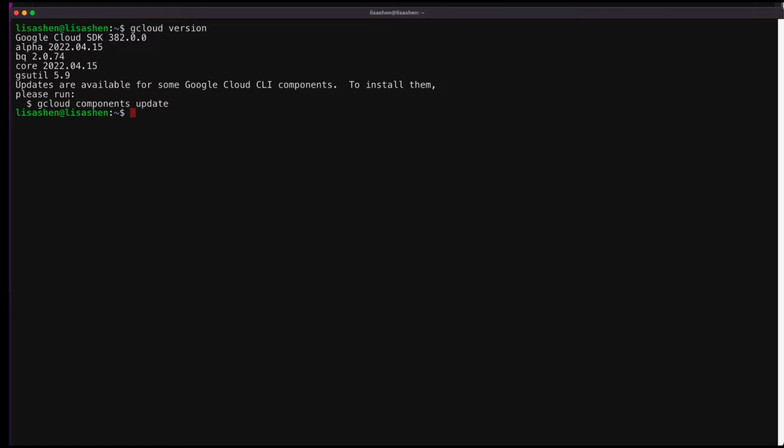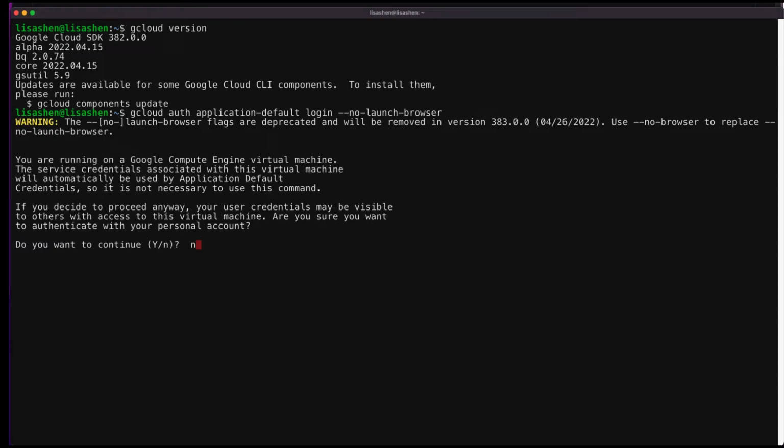And also make sure that you have the AWS CLI installed and set up with the AWS access key and secret. We also need to configure the GCP Terraform authentication via the gcloud auth command. I have taken care of this prerequisite prior to this video recording, so I will put a note here.